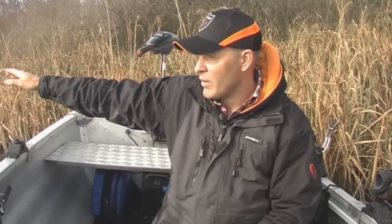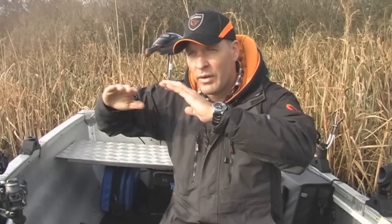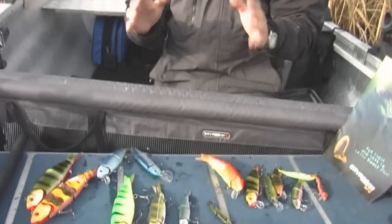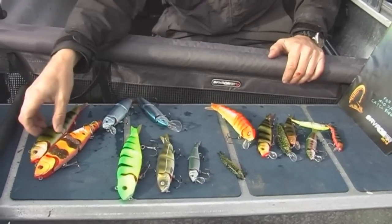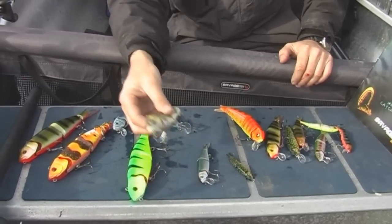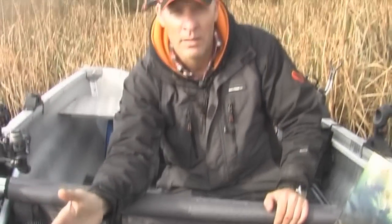If you take a look on this lake right here where we are now, we're in the shallow end, and what we're going to do, we're going to drift with the wind down over the shallow area where it gradually gets deeper and deeper and deeper. And the reason why I've got all these colors here is there's never one color that will work under all conditions. And as you can see, I'm using everything from imitating colors to aggressive colors to ultra imitation colors. And I will keep changing my lure until I find exactly that lure pattern or that lure color that will be it for today. And during the day, that may even change.